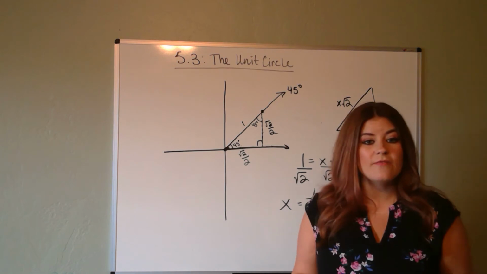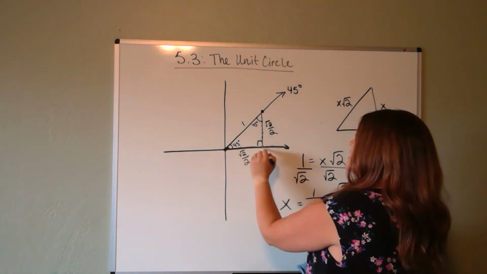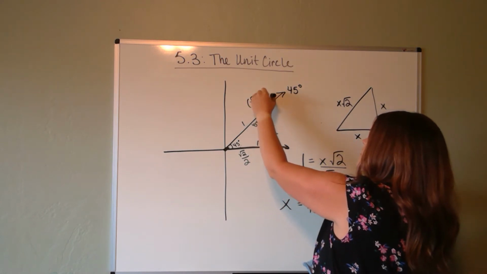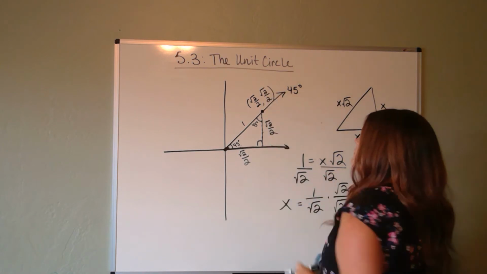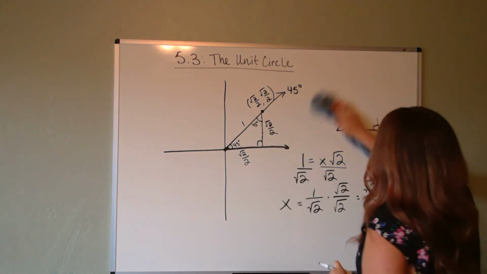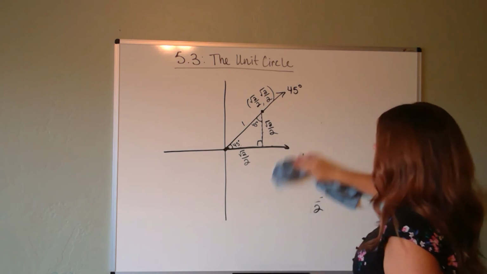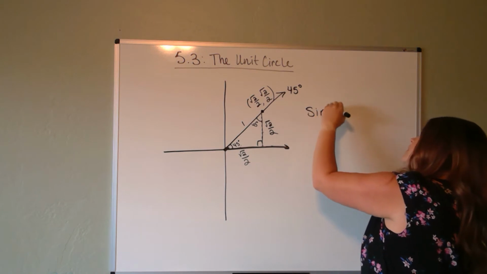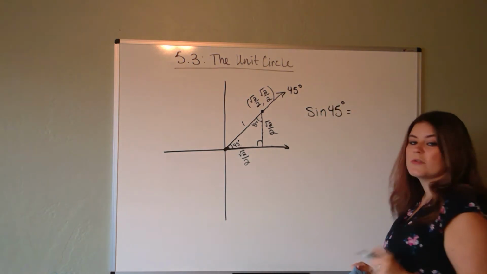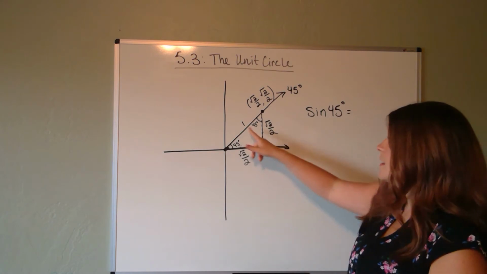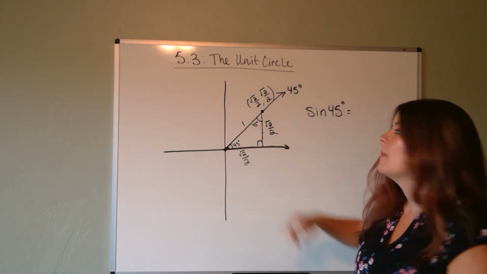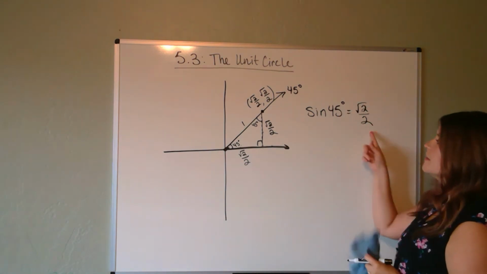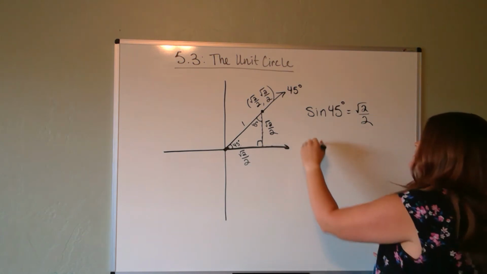So, did I find x and y? Yeah, remember, x is how much you go over here, y is how much you go up. For this particular angle, x and y are the same. So what does it mean for the sine and cosine of the 45-degree angle? Okay, remember, sine is y/r, but again, I chose r to be 1. So sine is really just y. So I just pull my y coordinate, and there it is. That's the sine of 45.